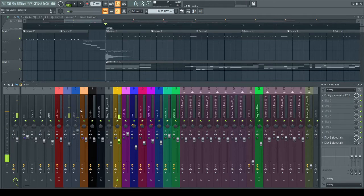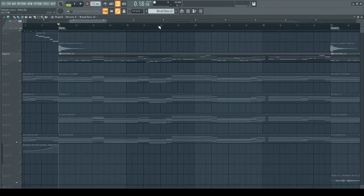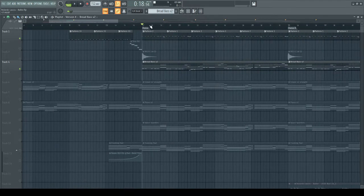Bass and kick always completely mono. That's just in case my pipe dream ever comes true of playing one of my songs in a stadium or a concert, then the bass will sound perfectly fine for everyone. This is a thing you should do to appease the concert gods, such that people sitting in different areas of the stadium or concert hear the bass the same as everybody else. That's why it has to be mono, and it shouldn't interfere between the two speaker sides or whatever. So yeah, just so everyone gets the same amount of bass. We try to be nice and equal here.